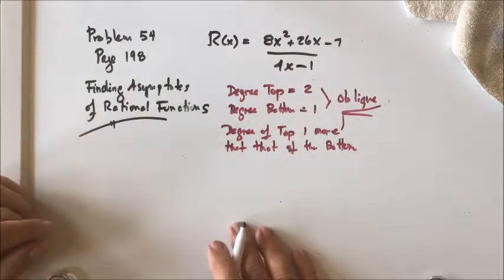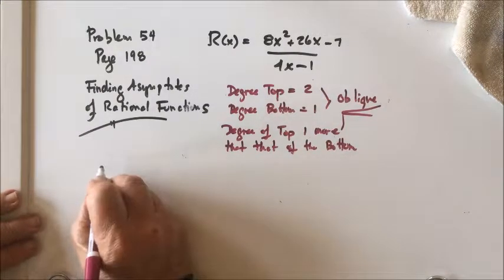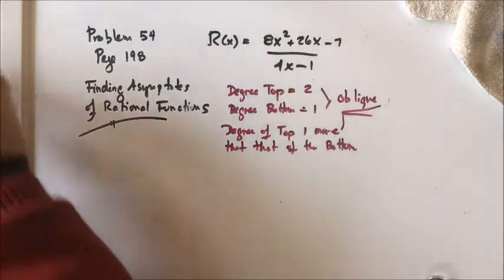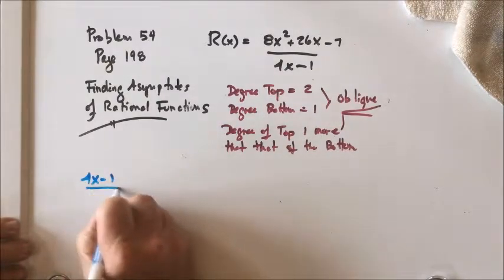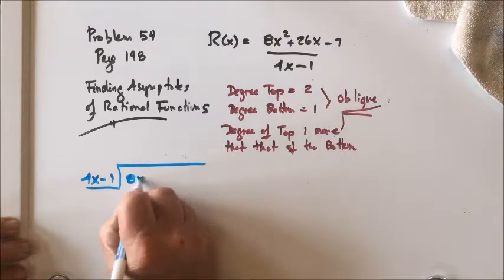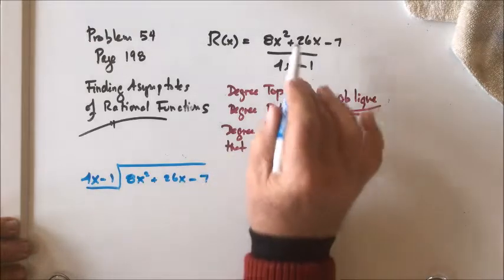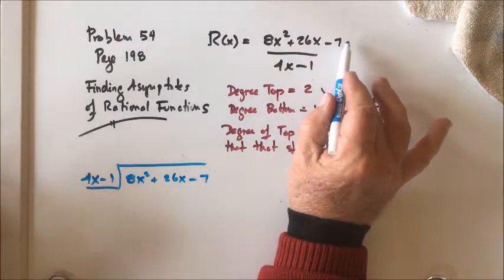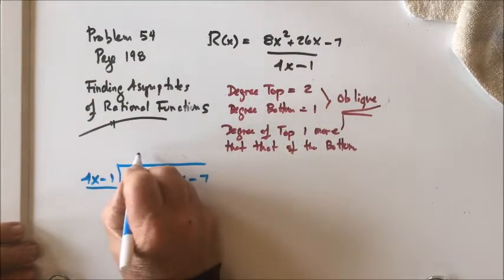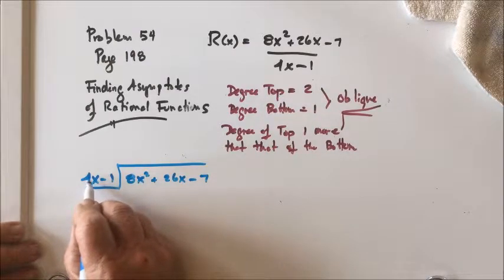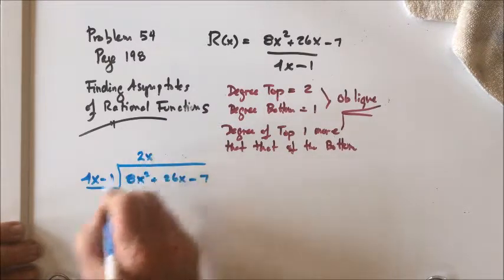Unfortunately, it involves one of my least favorite things to do, which is polynomial division. But you know, I get paid to do this, so I suppose I'll run through this. Let's take the bottom and divide it into the top. So I'm just going to set this up as a division problem. I'm going to note that I've got the x squared, the x, and the x to the 0 term represented here. I'm ready to go. So I'm just going to ask, what do I need to multiply 4x by to get 8x squared? And the answer is 2x.